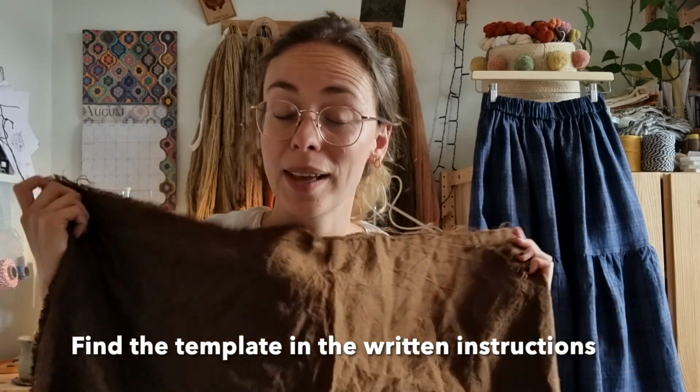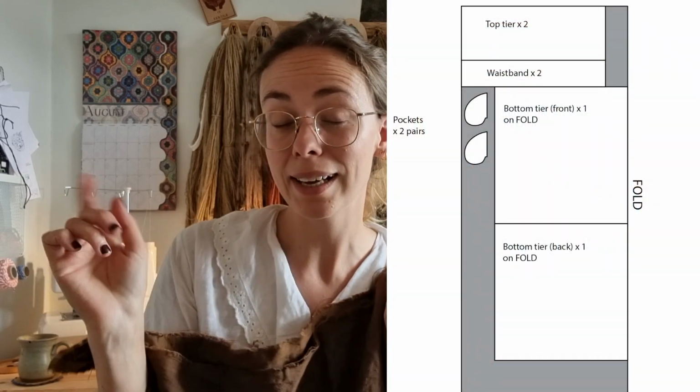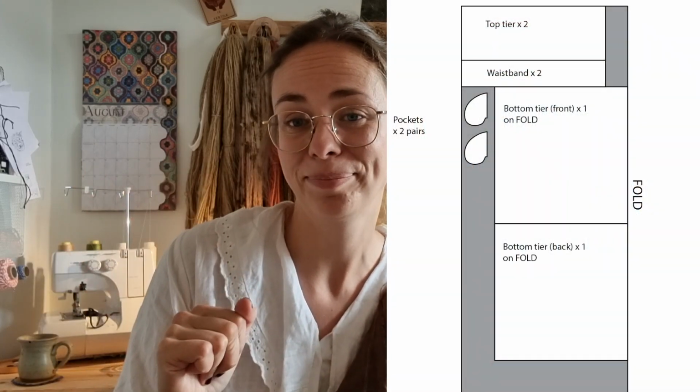So give it all a good press. Depending on the width of your fabric, but hopefully it's wide enough for your pieces. If not, I'm sure you can piece it together or colour block it. What I'm going to do, because I find it helpful when cutting big pieces of fabric, because this is nearly 150 centimetres wide, is fold it in half. So I'm going to give it a press, fold it in half, and then draw out the pieces with a ruler and some chalk. I'm just going to draw them out exactly as I've done on this template here.